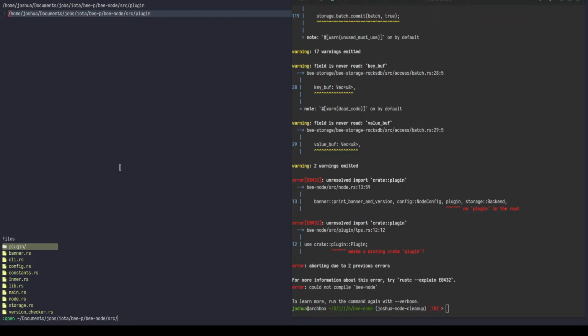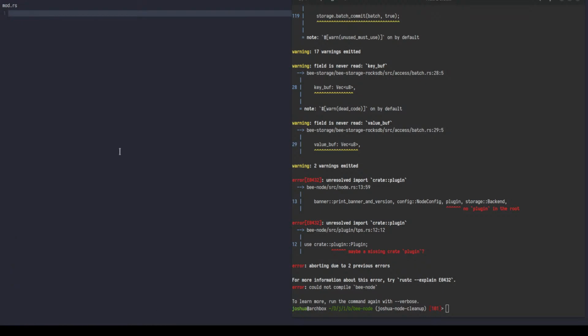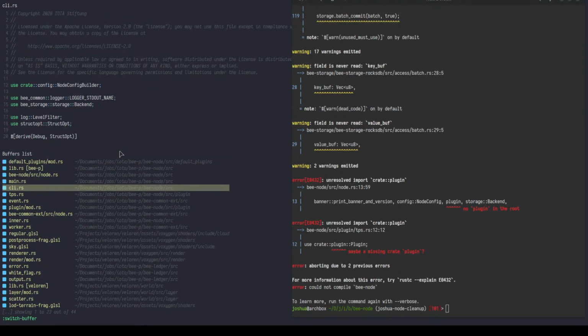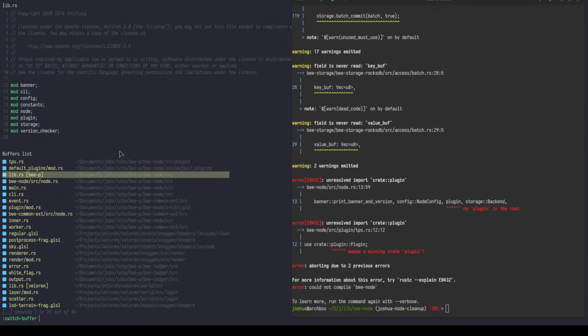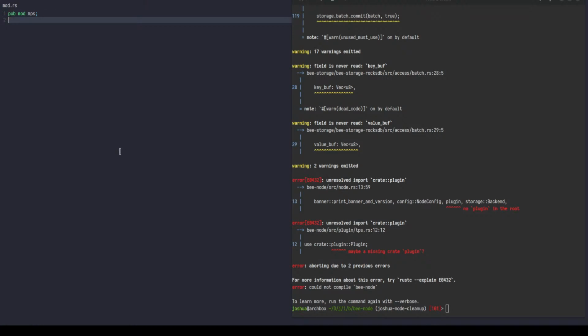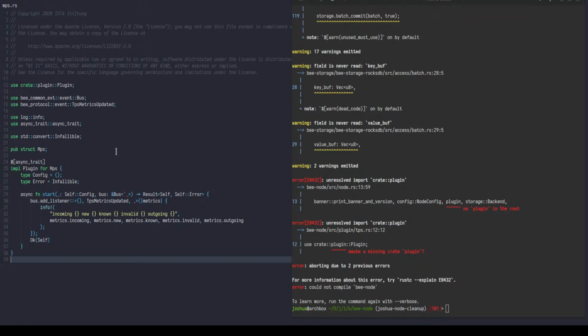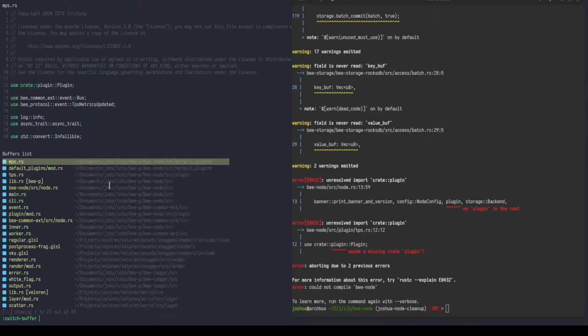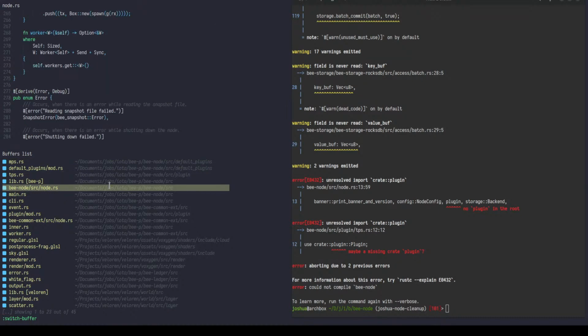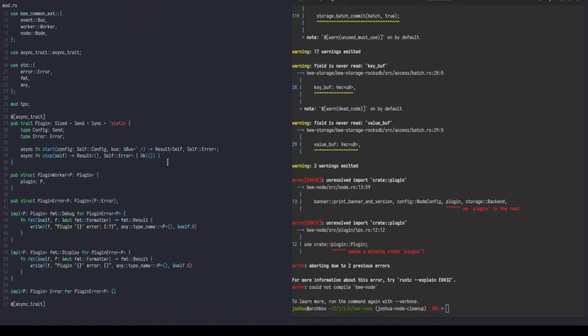So I'm going to move this into a new directory so that we're separating out all of the plugin related definitions and the plugins themselves.